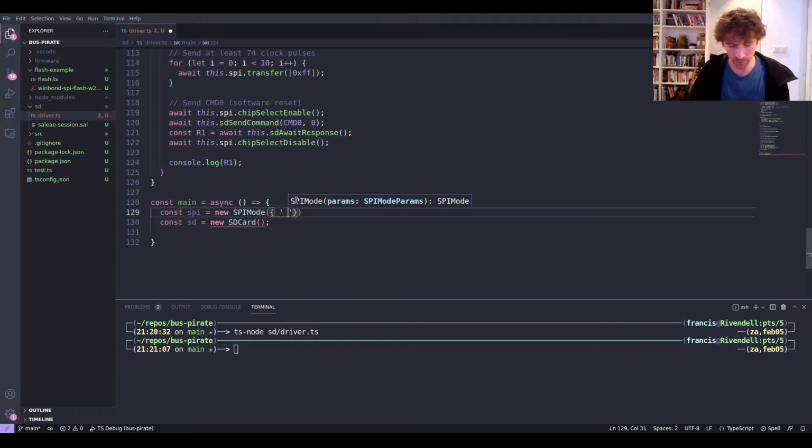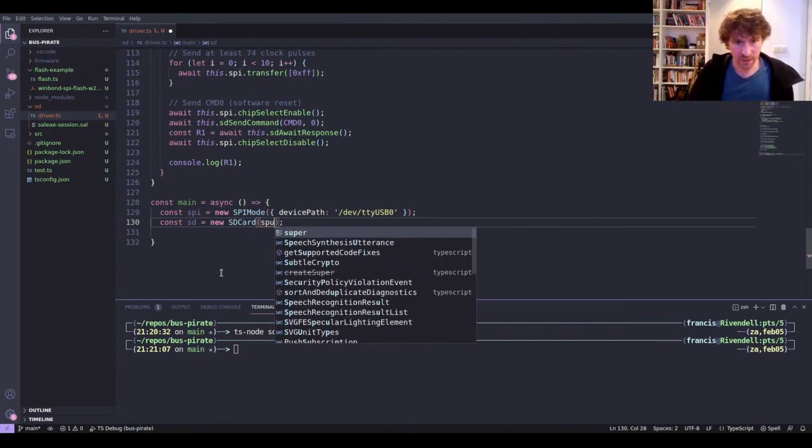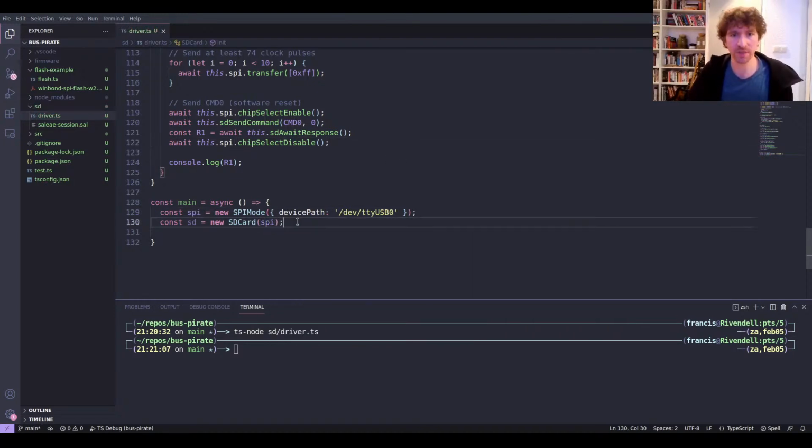And to that we need to pass the device path, which is the USB interface that we're going to talk to for the Bus Pirate. That is on my computer /dev/ttyUSB0. And it probably will be on yours too if you use Linux. And then we're going to pass SPI to that, so we inject our dependency.